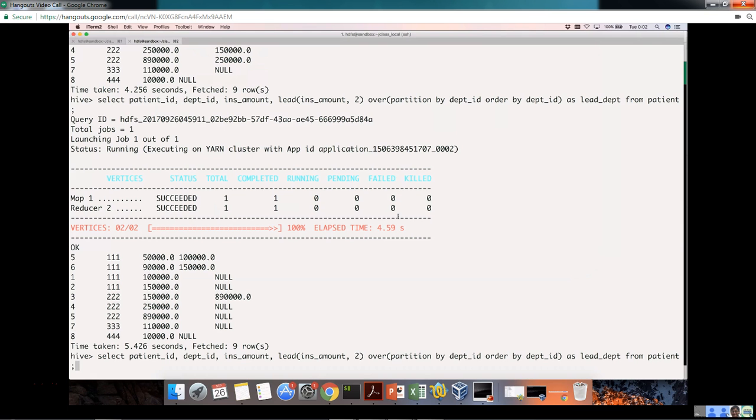Min will work, max will work, sum I already showed you. Count also will work. These are very handy, and it reduces the complexity of your code.